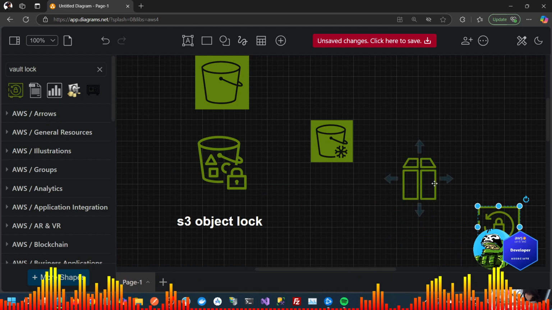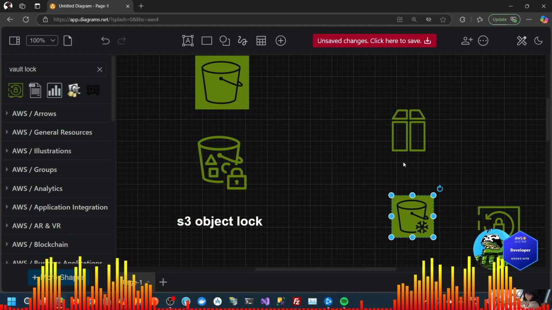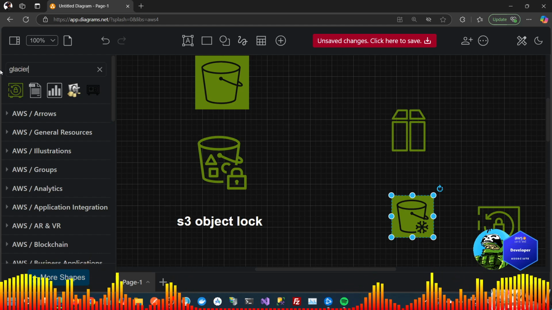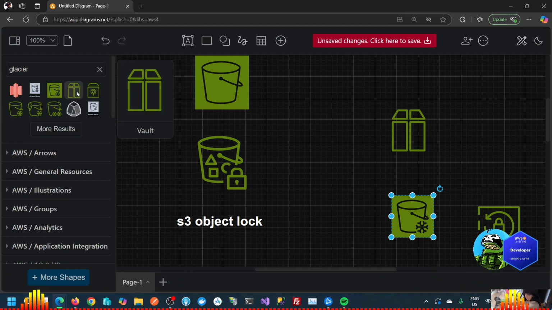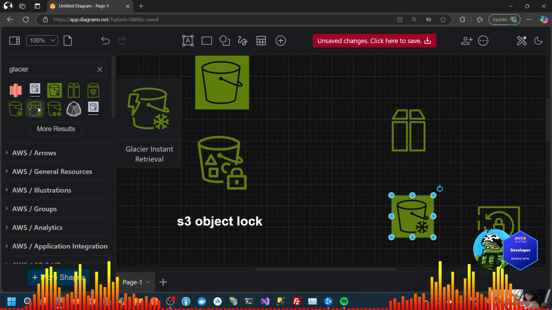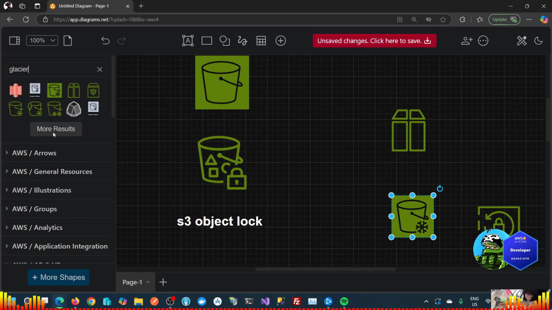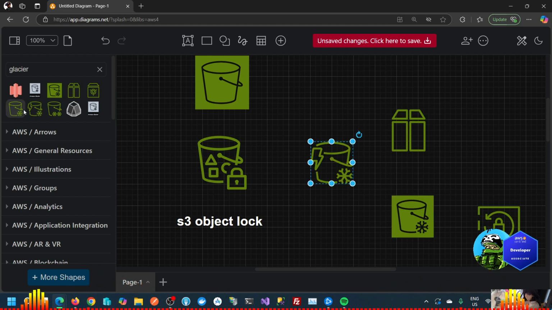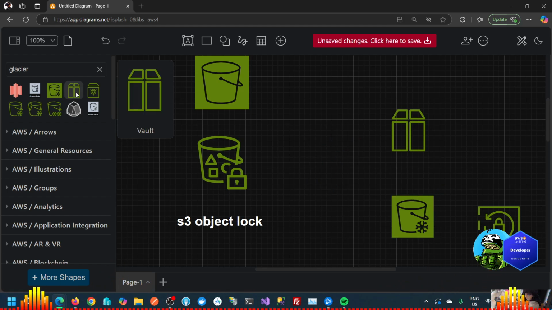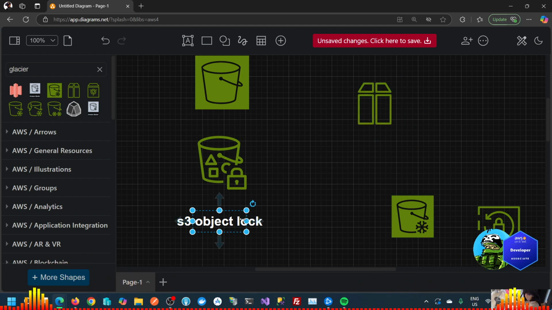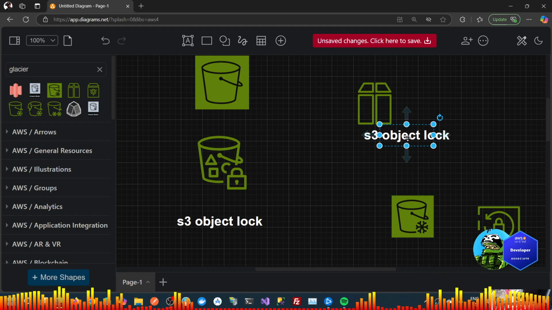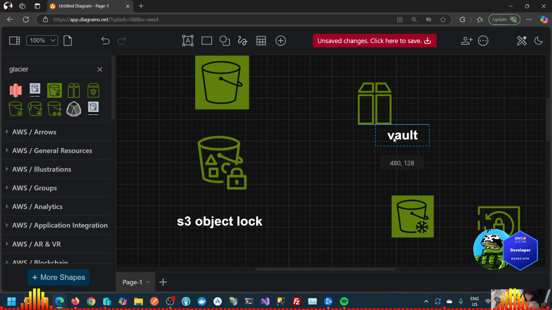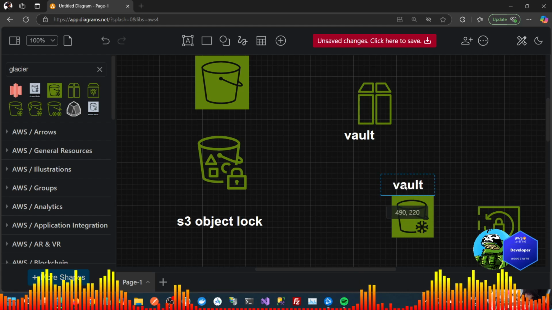I'm not sure, they don't have a logo for Glacier Vault Lock. Glacier Vault Archive, Glacier Deep Archive. Alright, so we have a vault here, and this is Glacier.